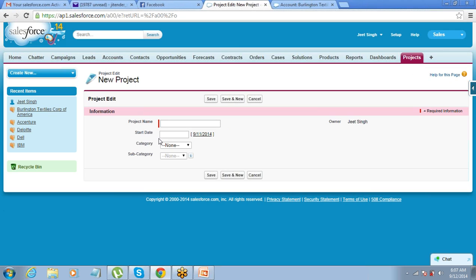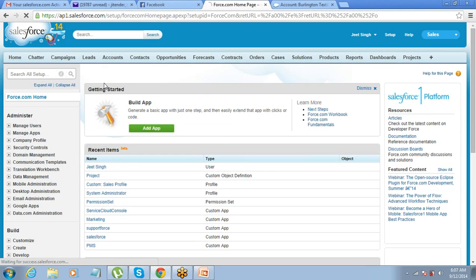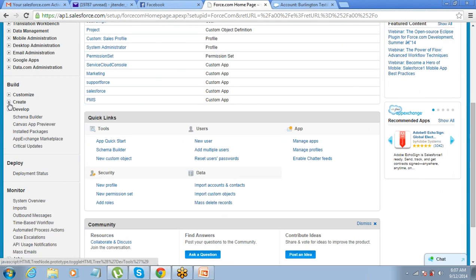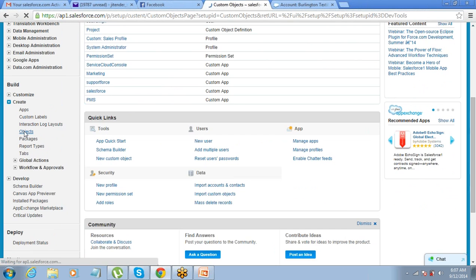Now what you have to understand, you don't have to always go and create a page layout for an object. By default, Salesforce creates a page layout. Whenever you create an object, by default one page layout is created for that object and it is assigned to all the users. Okay. So to show you an example, we created an object here called projects, right?